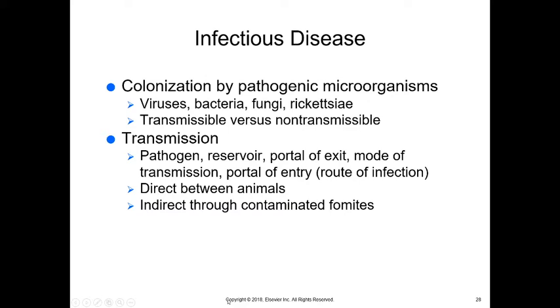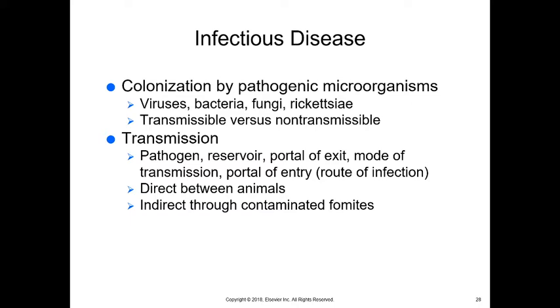All right, infectious disease. There are a lot of things in the environment that are pathogenic. When we have a normal immune system, normal skin, normally functioning respiratory tract, infectious disease doesn't hurt us very much. But there are viruses, bacteria, fungi, and rickettsia, which are kind of like bacteria, but they're one-celled organisms that try to get into our system. That's what their job is.